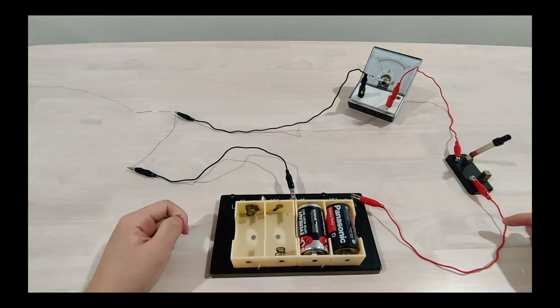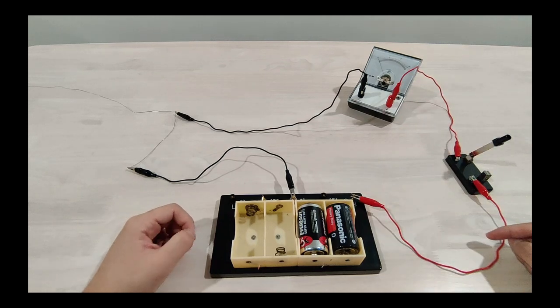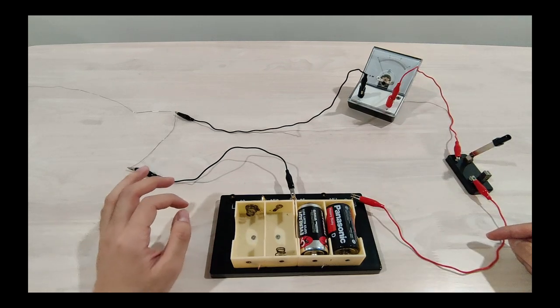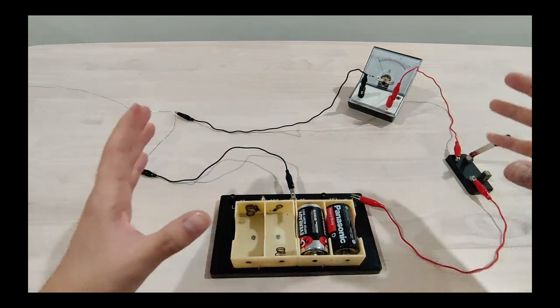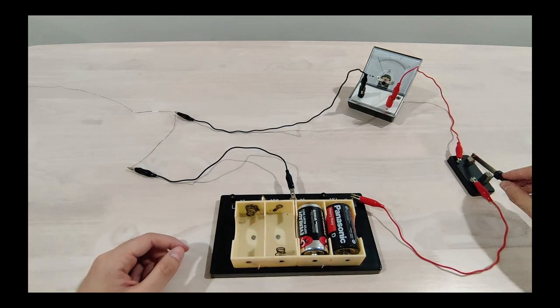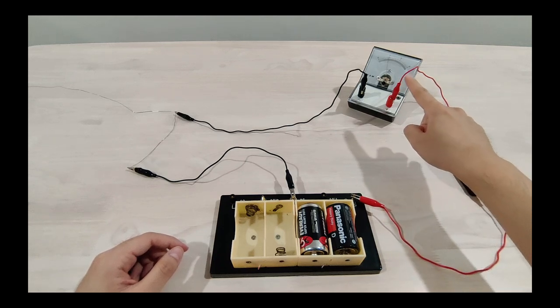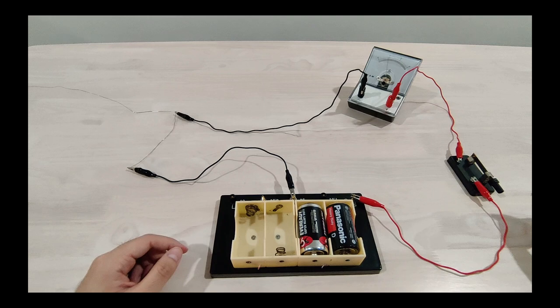So let's close the switch to find out if the ammeter still works. It is always a good idea to try to do it step by step. Try to expand the circuit slowly. Don't be too quick and rush through it. Let's see. And there we go. We get a deflection on the ammeter. It shows that current actually flows through the circuit.